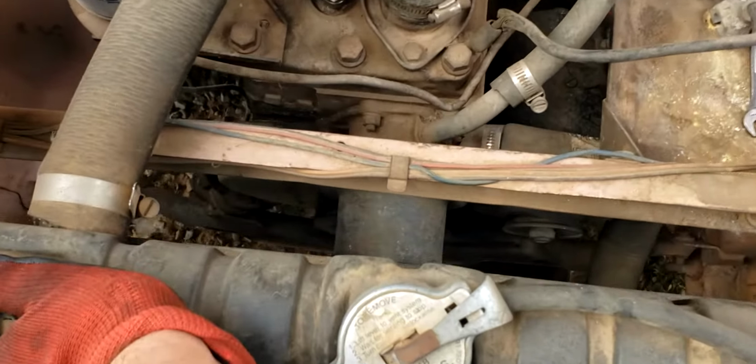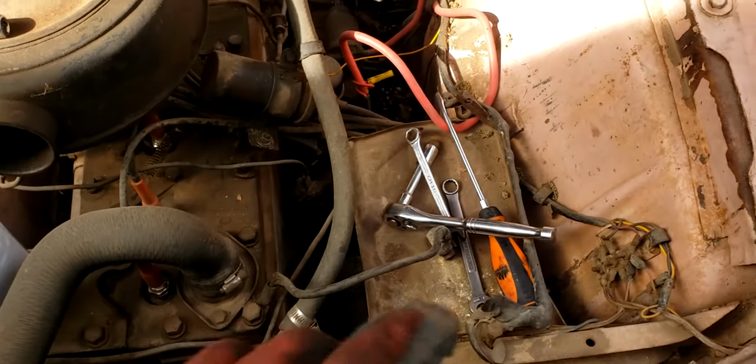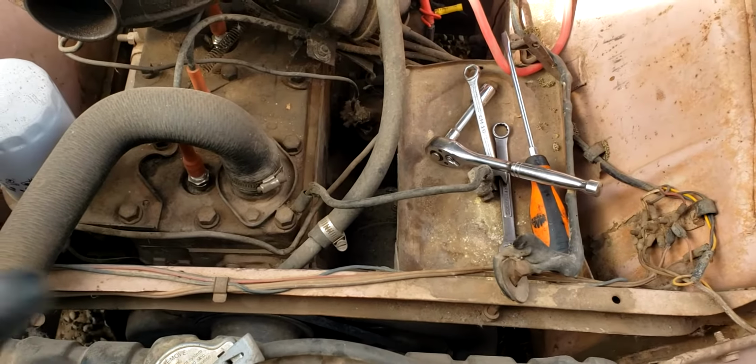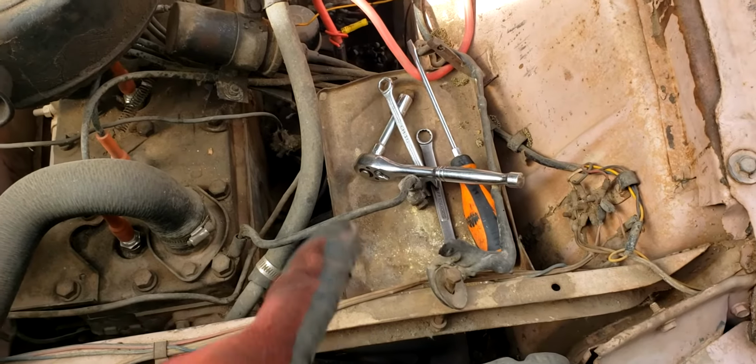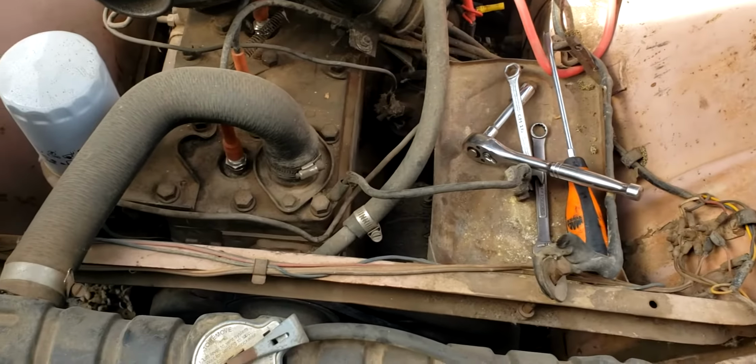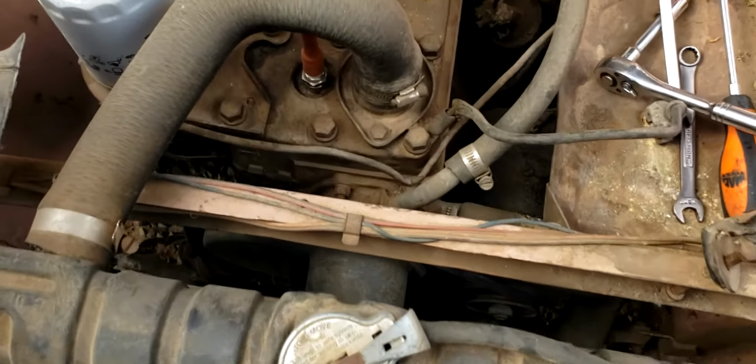I already have it somewhat prepped. I took the fan blades off, so there's only 2 bolts holding it in. For the ease of being able to adjust the generator, we're going to take the battery tray out. It's got 2 bolts up front and 1 in the back. Pop that out, give some more accessibility. Then we'll be able to get the water pump out and take a look.